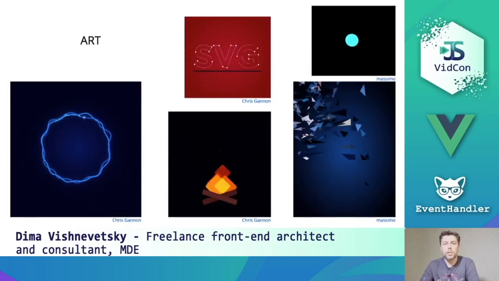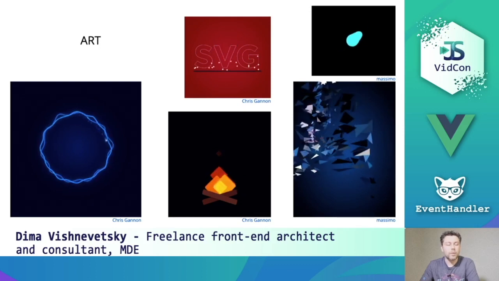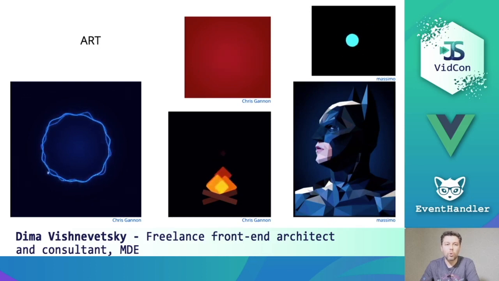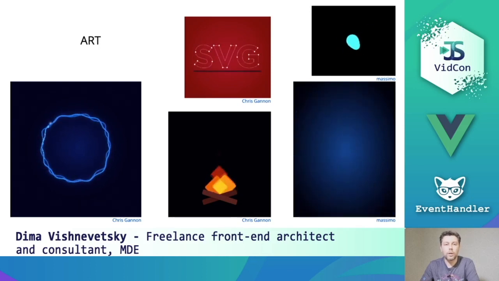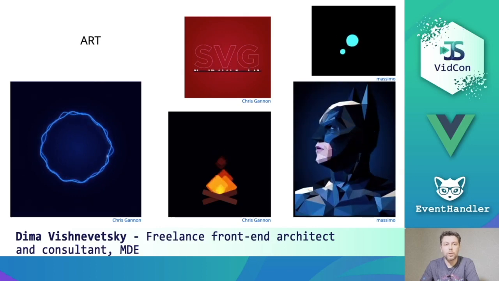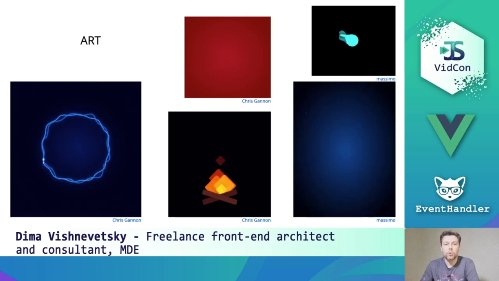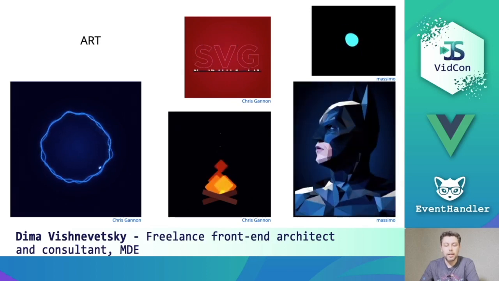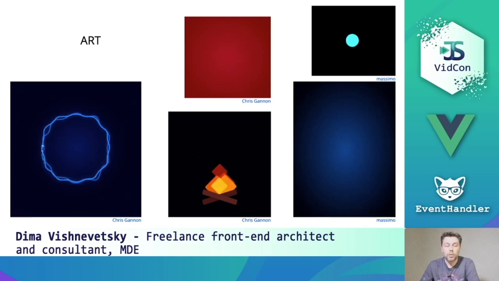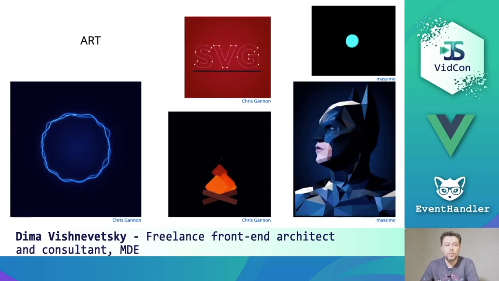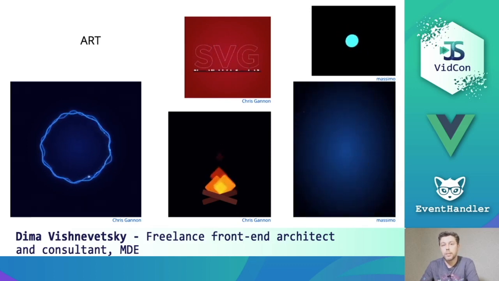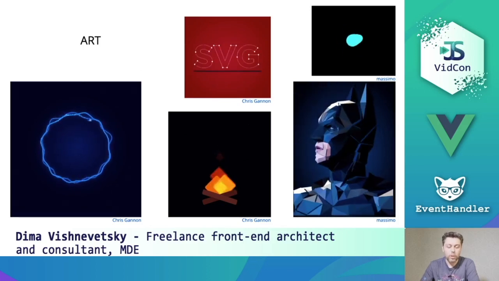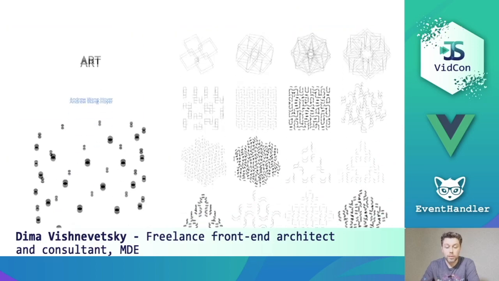We can of course use SVGs for art. I mean, there are different kinds of art, so it can be just illustrations or animations that you add on your website or on your products. By the way, SVG works great not only on the web, also on mobile platforms. And you can just create art with it. I mean, you can draw, you can animate, you can create interactions, and in some cases you can even create full games using SVG.